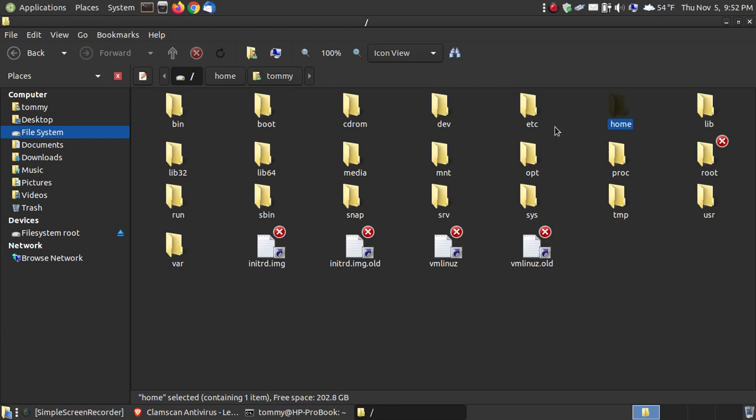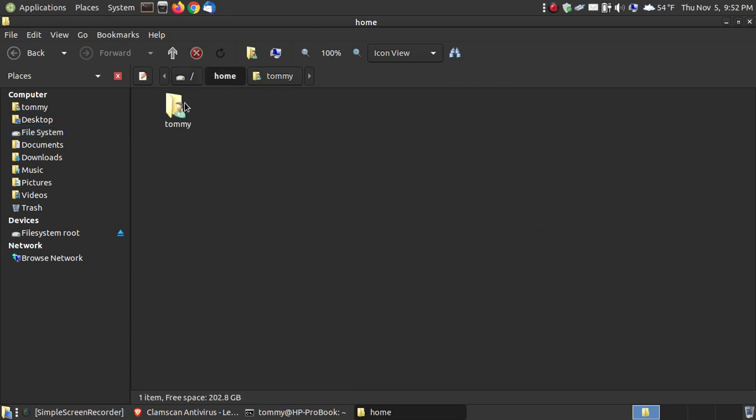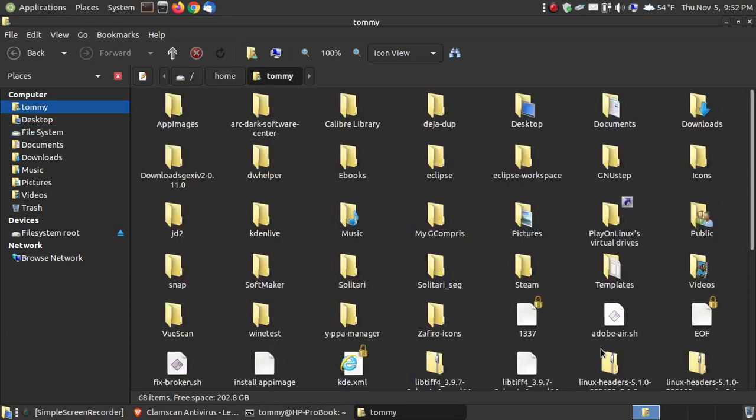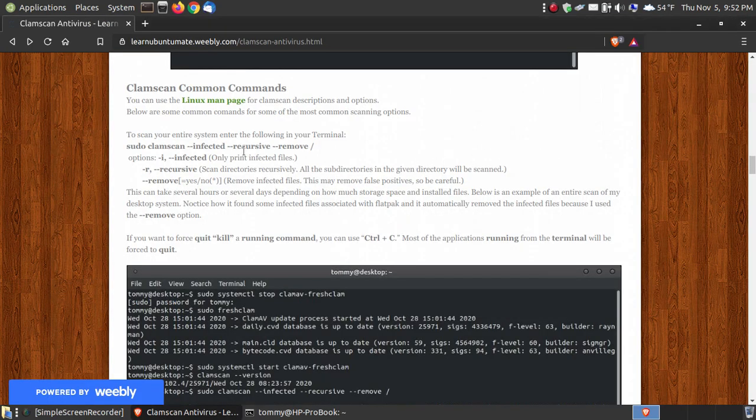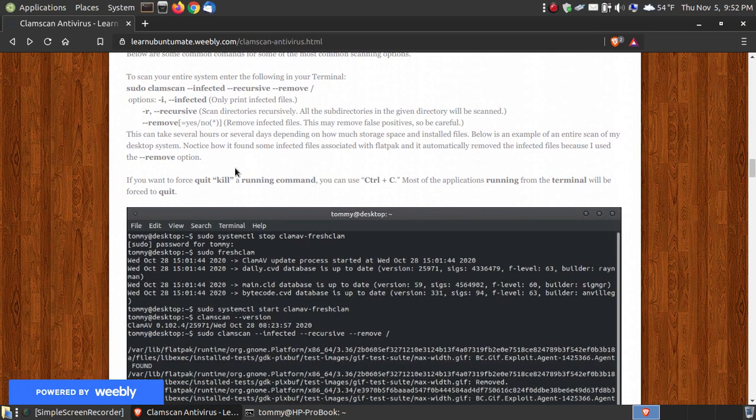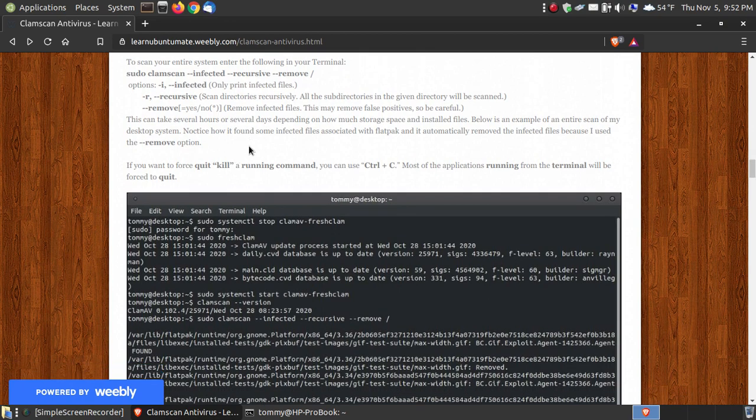These are your folders, and if I click like this, these are subfolders, and here are more subfolders in that folder. So as you can see here, it's going to take a lot of time to scan every single folder and every file within every subfolder. So it will take a lot of time to scan your computer, depending upon how many files are on your computer and how large your hard drive is.